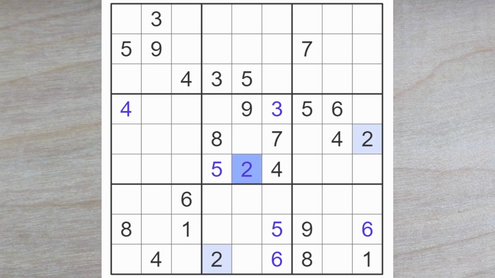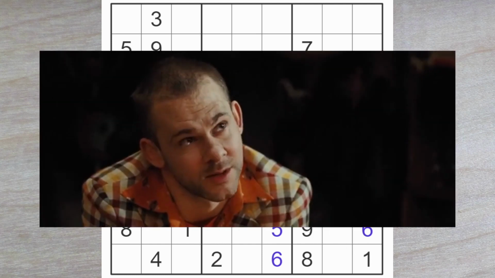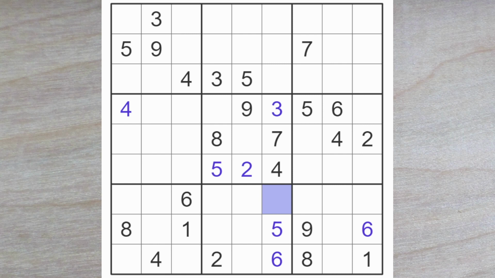We could have found that out more easily by just looking at the 2 here and the 2 here, but I often like to use this New York Times trick. It's not a trick, man. Because it solves a lot of puzzles, I can tell you. Now these 2 must be a 6 and a 1. The 6 blocks across here, so this is a 1 and this is a 6.